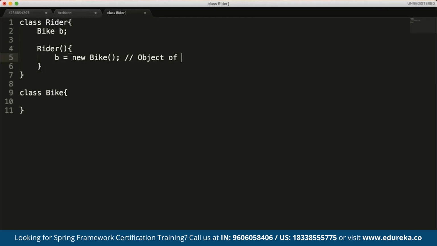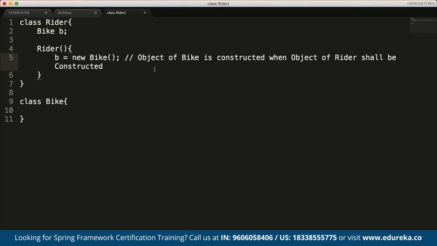So the object of Bike is constructed when the object of Rider is constructed. That is the true reality here. If I come up in the main and create the object of Rider, the moment the Rider constructor is executed, your Bike object will be constructed.